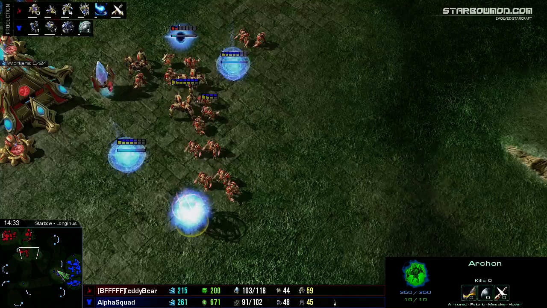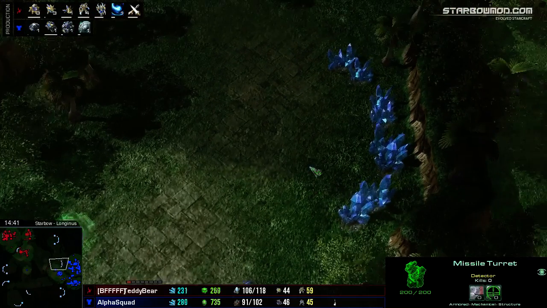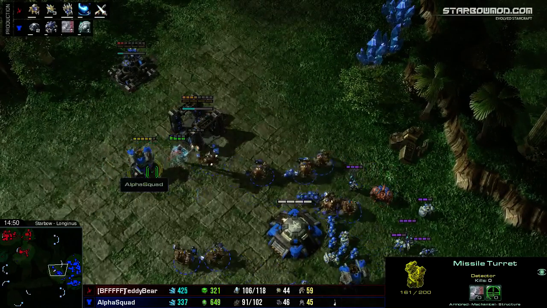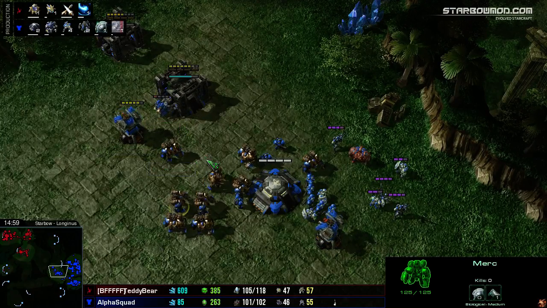So that's pretty awesome. Wow, AlphaSquad with the missile turret turtle and the bunker turtle. Well, he has the turtle to defend this base, I suppose, but this is a really big turtle, and this Dark Templar shouldn't be getting anything done. It's like, we want to hug you, love us. Oh, he died.